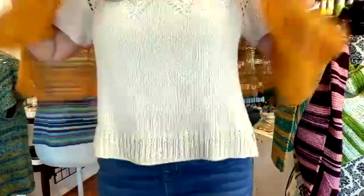And it's really deceptively easy to do. You just change needle sizes, and it does this ruching effect for you on the bottom. So when you wear it as a wrap, it almost looks like its own little sweater with sleeves. Somebody did ask me once, how do you do the sleeves? There are no sleeves. It's just a wrap.